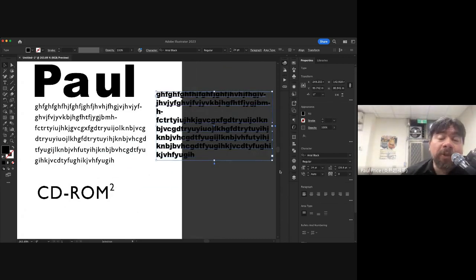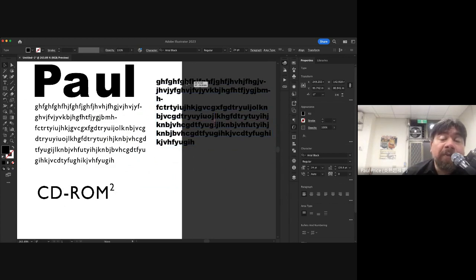Okay, when we're dealing with type, we deal with paragraphs. Sometimes your paragraph panel would be located right beside your character panel, probably on the right side.